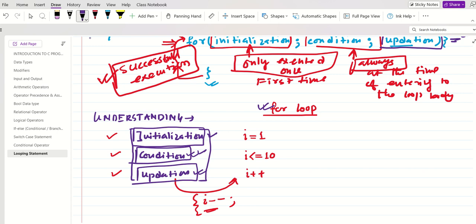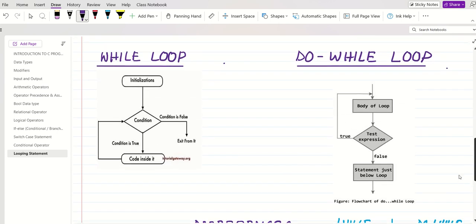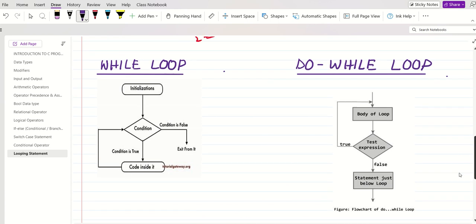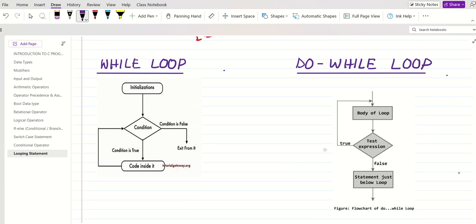In this lecture, we are going to discuss two other loops together, that is the while loop and the do while loop. The working mechanism of both is almost similar, but there are small differences. So let us first understand the loop structure and how it works. We'll start with the while loop. Try to recall what we have learned in the for loop. It will help us understand how these two loops will work.